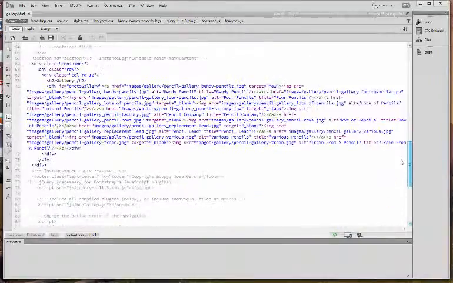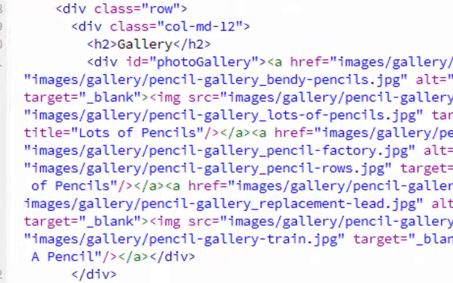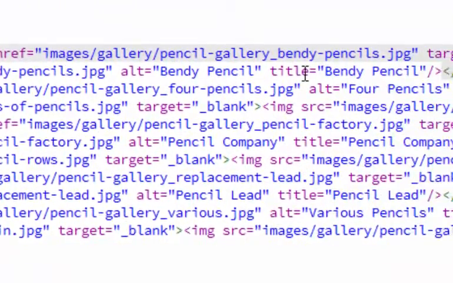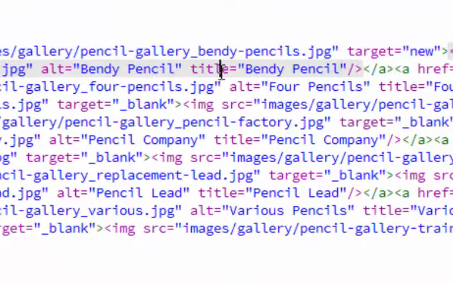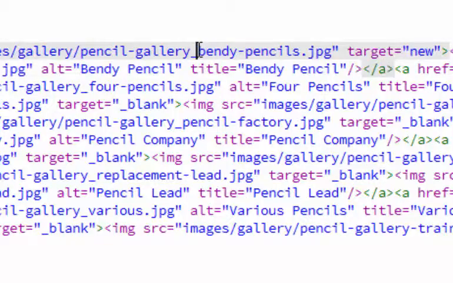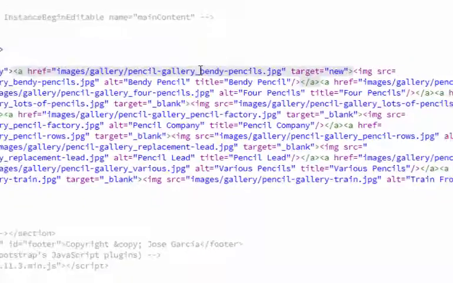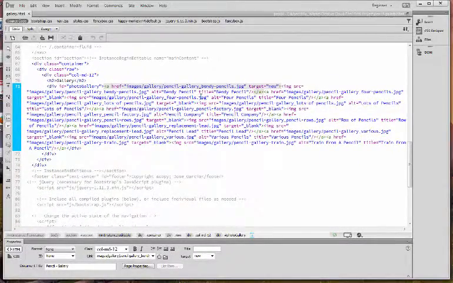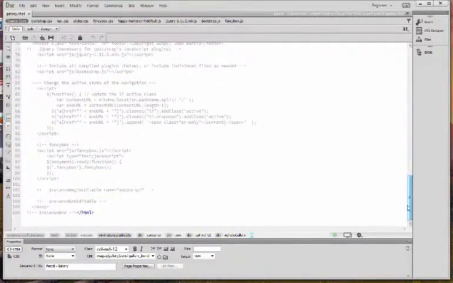Now there are 2 different ways we could do this. We could click on each image and then assign each image individually to be a member of the FancyBox class, and then we could type in the title that we want for our image. We already have a title property for the image we're linking to, but we need to add a title property here. And we have 8 images, and it would take us a little while to do this. Or we could use jQuery to do all of the work for us. And I'm going to show you how we can use jQuery to do all the work for us.